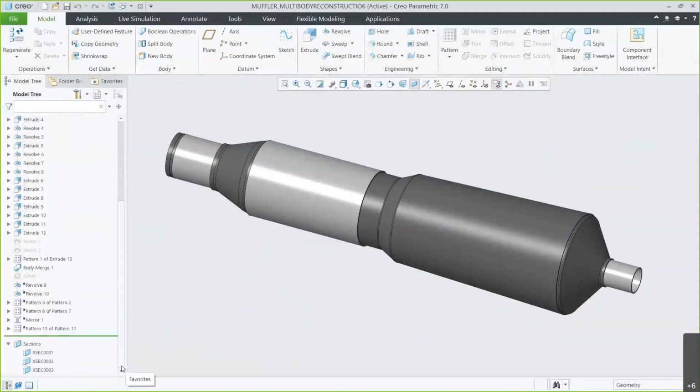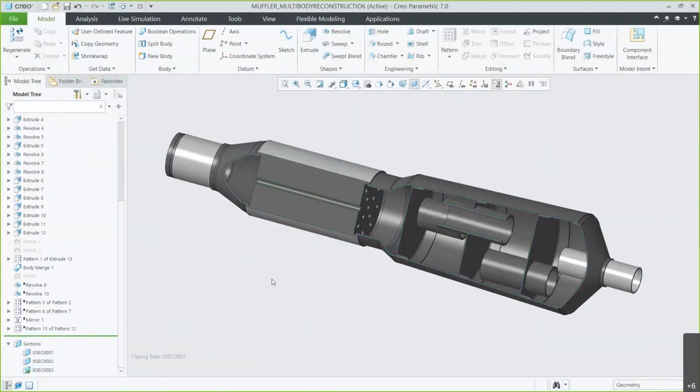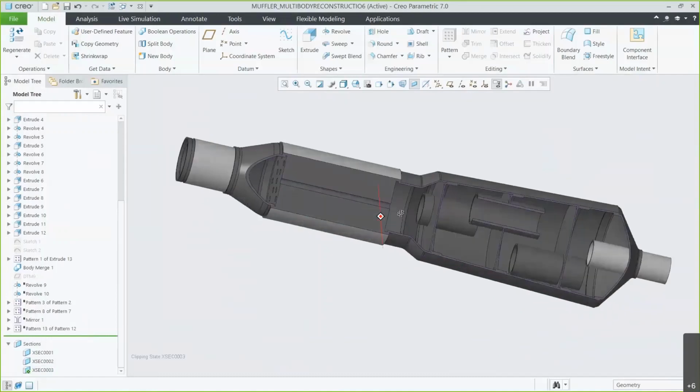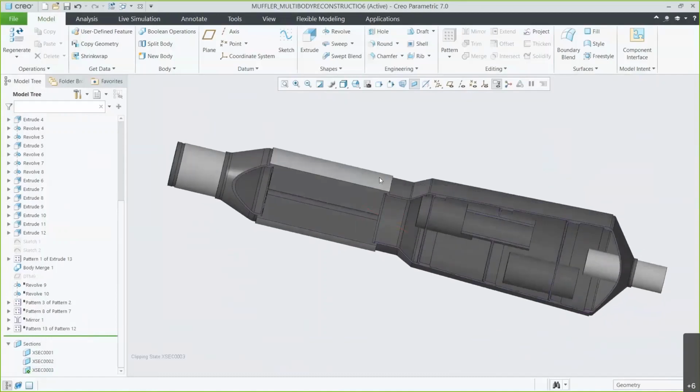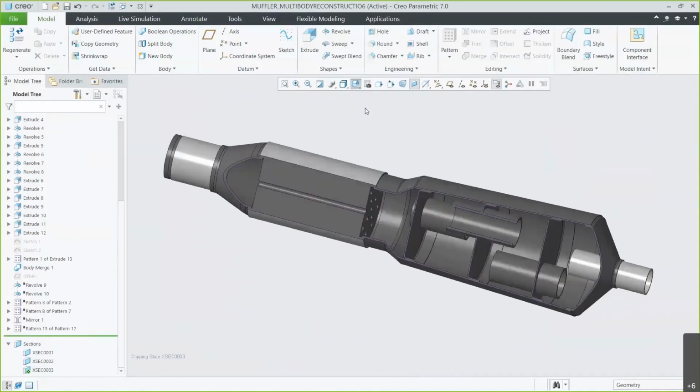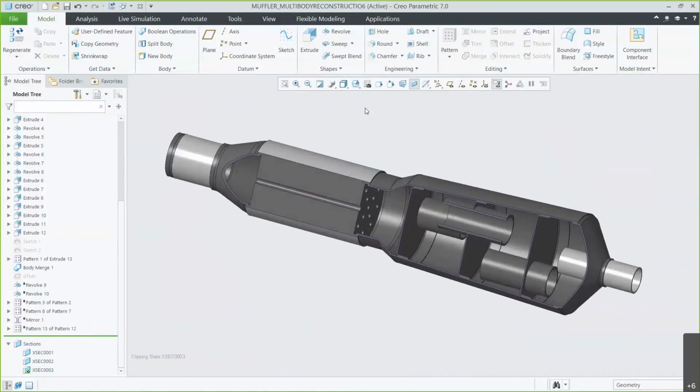So what I'll do first is kind of take a section view so we can see what's happening in here. So we can see a couple baffles towards the front. We can see some holes and some pipes going through towards the beginning of that inlet flow. So something that's going to be really good to work with. There's a lot of good geometry that we can build around and really start to optimize and design with.